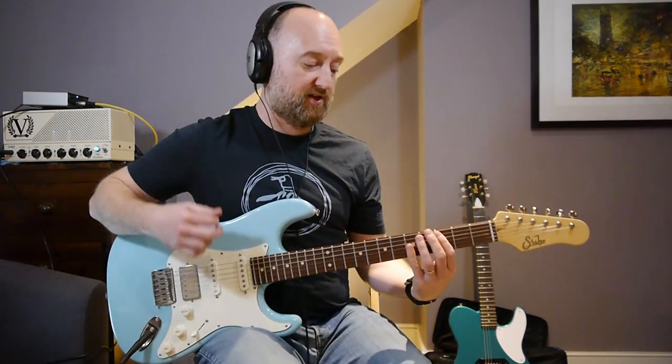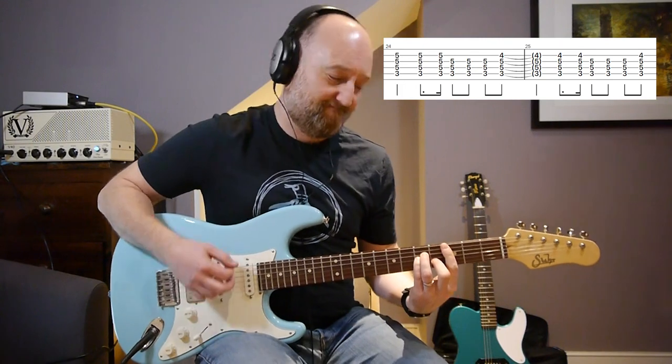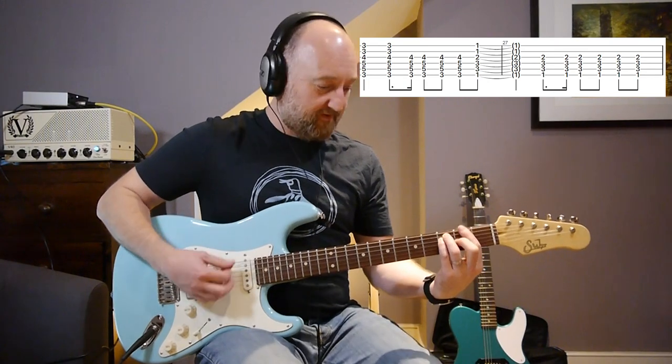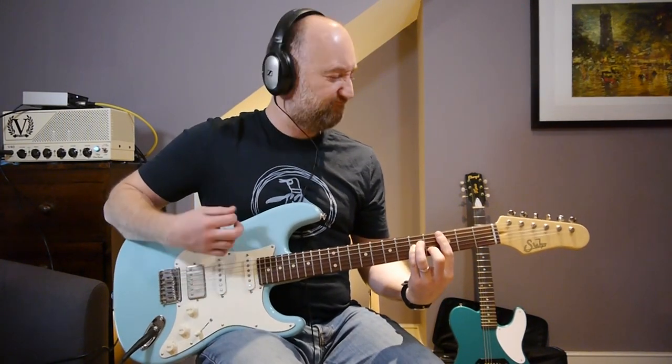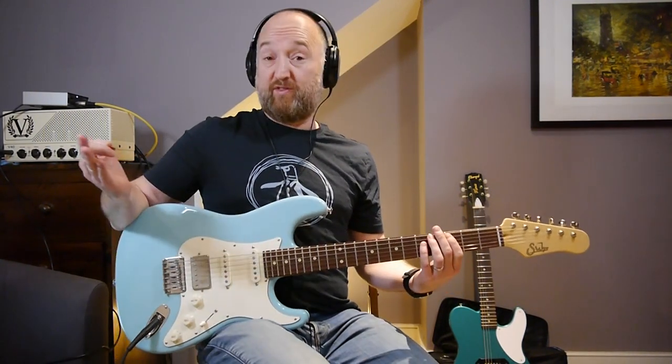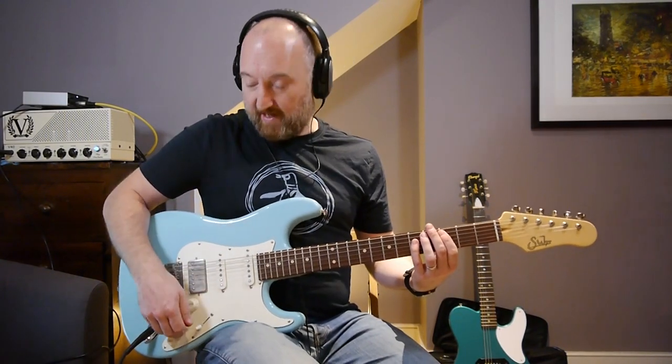Okay, so the C to C minor is pushed, then the G starts on the first beat, and the G to the F is pushed as well, okay? It's just lovely, and the singing in this is just brilliant, especially with the chords behind it. This is in three guitars, bass, drums, just an orchestra of awesomeness. So anyway, all you need to worry about there is the rhythm, basically, and, you know, play it like you mean it, okay?